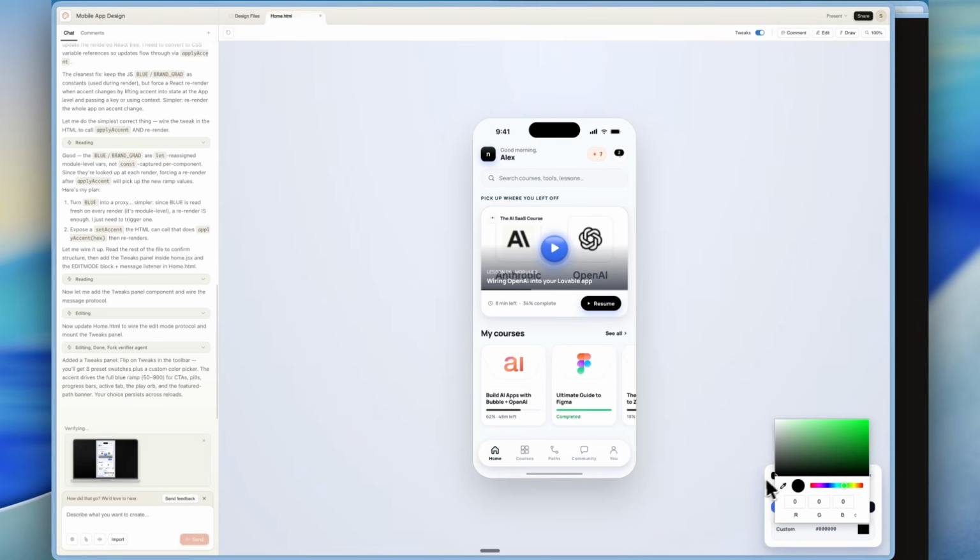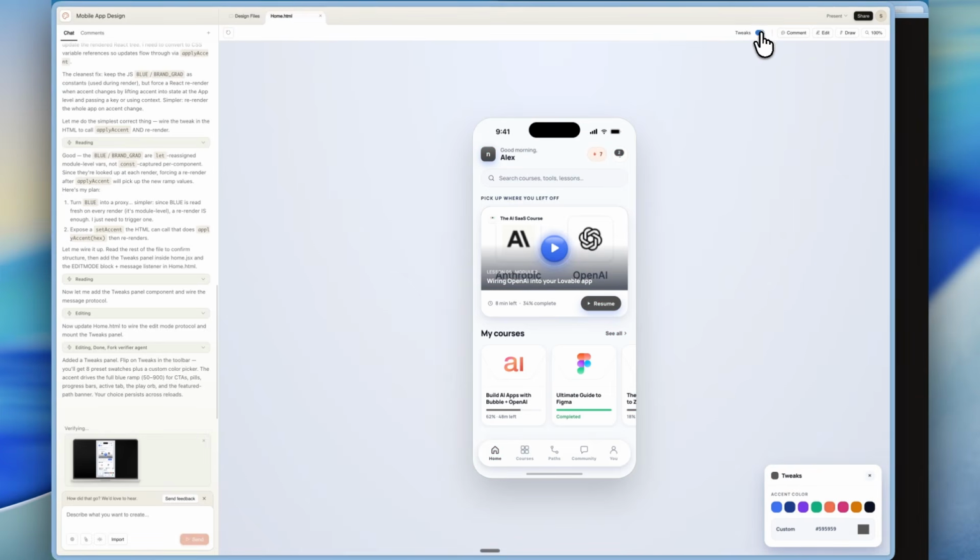And now it's not perfect because look, it's changing all of the accents except for this one. And then also I noticed that when I click these pre-selected ones, the color it's selecting here isn't matching up exactly to this. So there's a lot of potential here with this feature, but it's not perfect yet. But it is cool that we can do this.